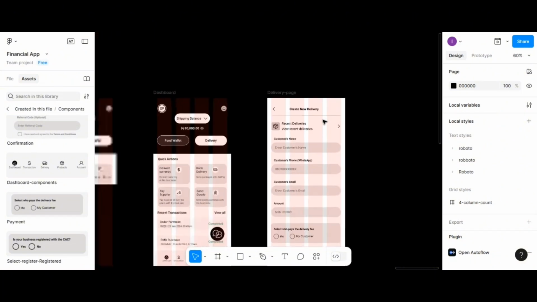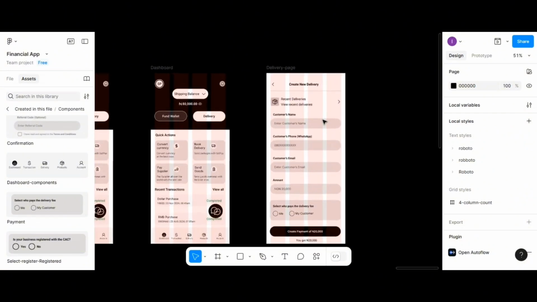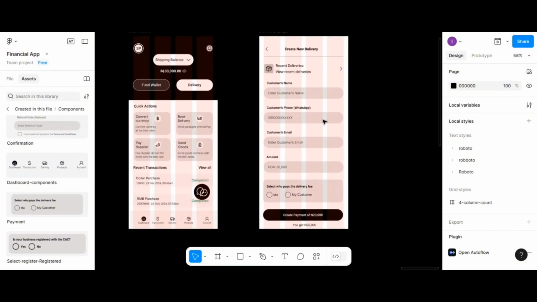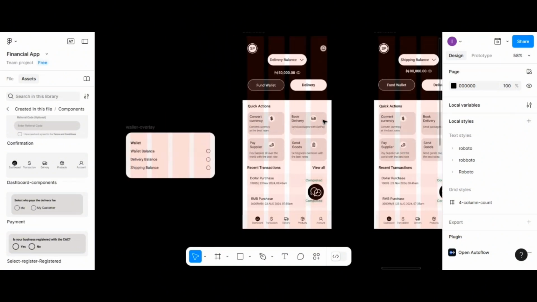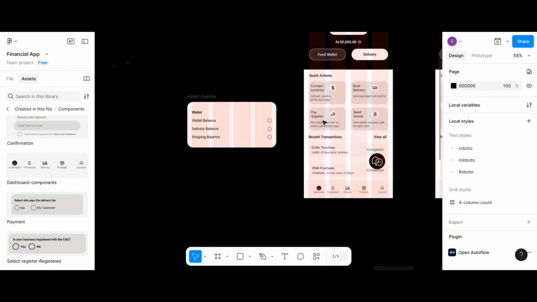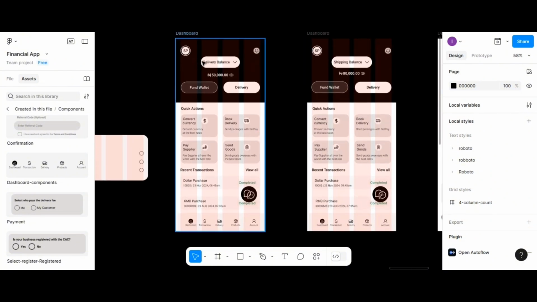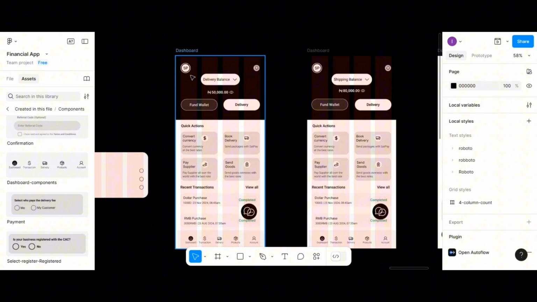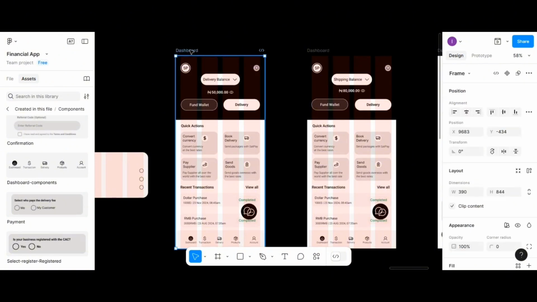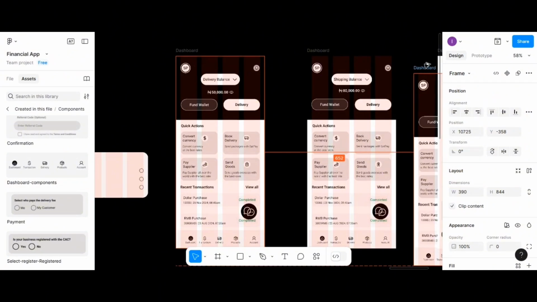Is that okay? So we're going to zoom out now and quickly go and duplicate that parent frame, which is this, that has the home indicator icons there. So let's alt and drag to the right.